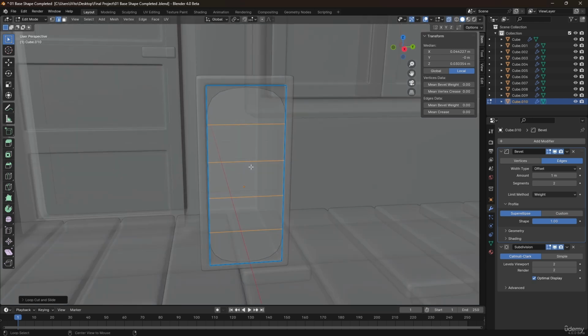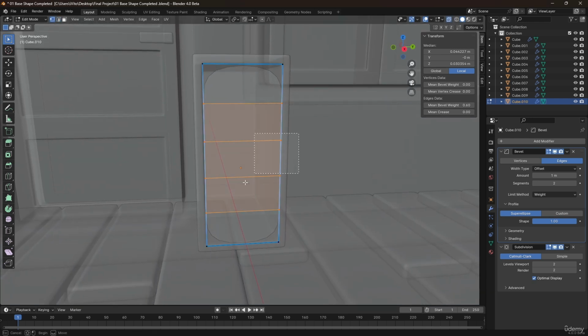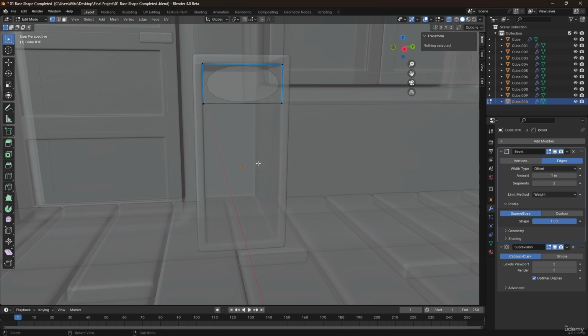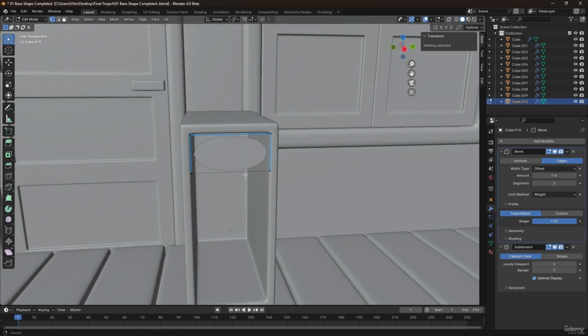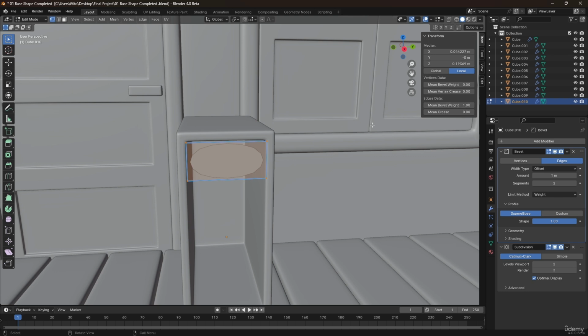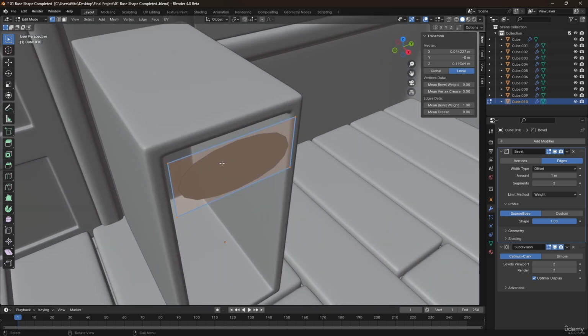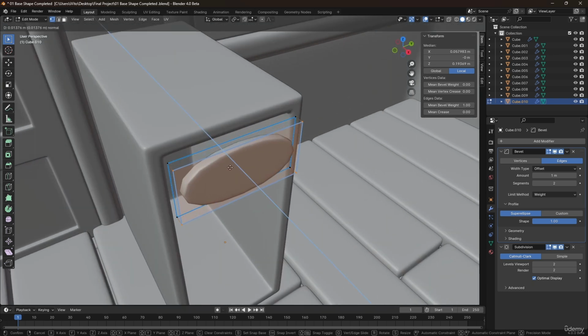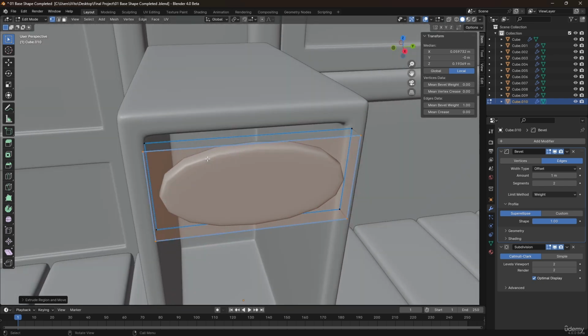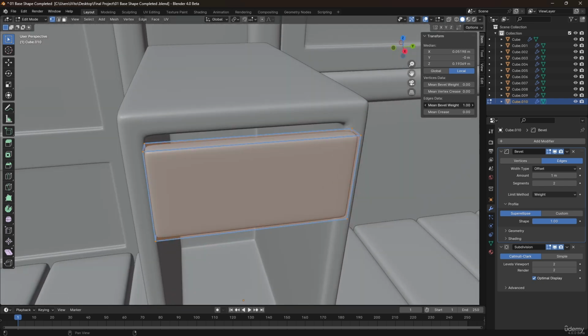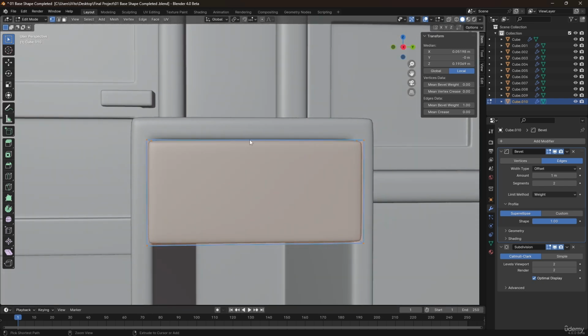And now we're going to enable X-ray mode, switch to vertex selection mode, select these vertices, and then we're going to press X and then delete these vertices. Now we're going to turn off the X-ray mode, A to select everything, add bevel weight, and then we're going to press E to extrude. And let's just add an extrusion like this. Again, A to select everything and add bevel weight. And then we're going to add a loop cut in the center like this, and we're going to increase that to 2 cuts. Left click to finish, and then cancel the movement, and we're going to do the same thing again.